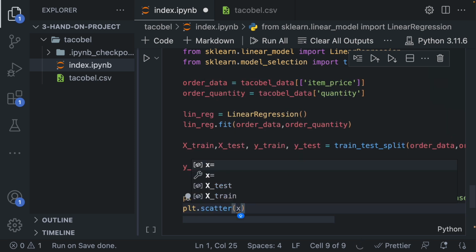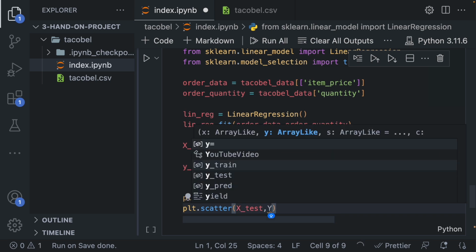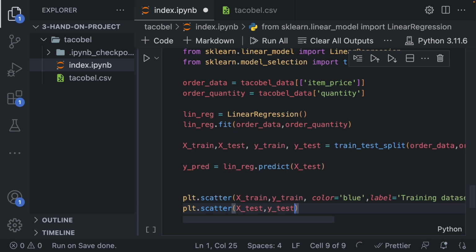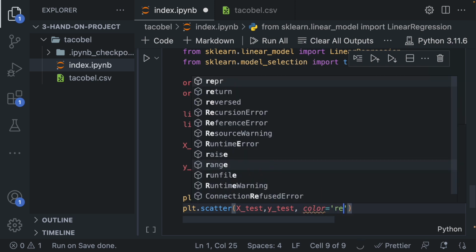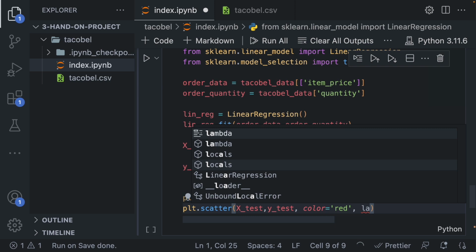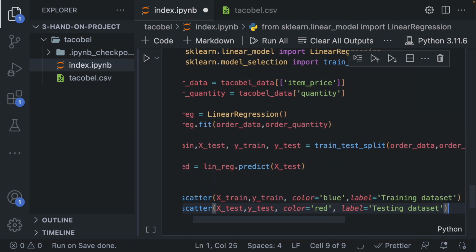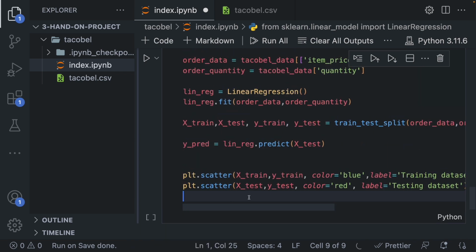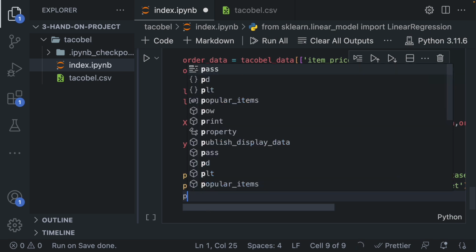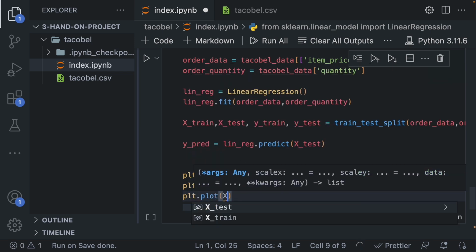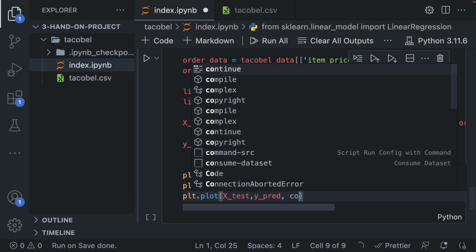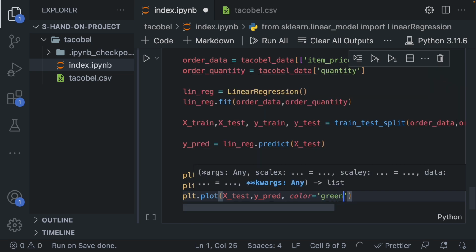We pass in X_test and y_test of a color red and give it a label of testing dataset. So now we plot X_test against the y_predict. So plt.plot X_test against the y_predict. Let's give this color of green and a label of linear regression.